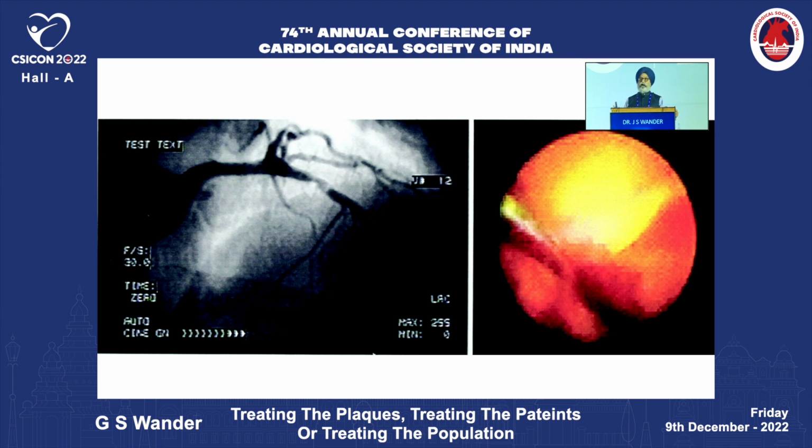And so we have various studies now which have been done. The PROSPECT 1 study was done in which intravascular ultrasound was used to diagnose and look at the vulnerable plaque. The LRP study looked at the NIRS, the near infrared spectroscopy, to find out whether the patient is harboring a significant load of vulnerable plaques or not. And last year in Lancet we had the PROSPECT 2 study published, which looked at the intravascular ultrasound and also used the NIRS method to see whether the plaque is vulnerable or not.